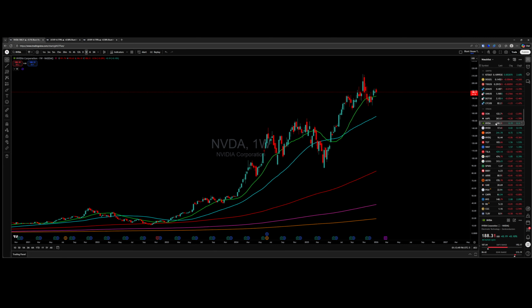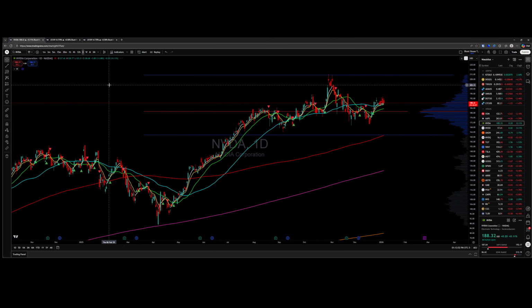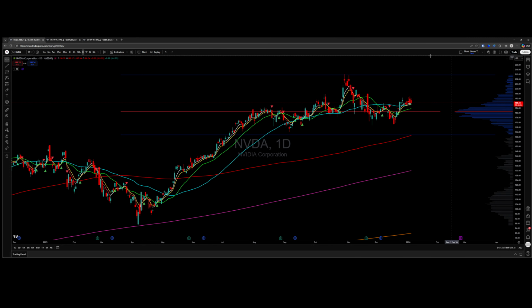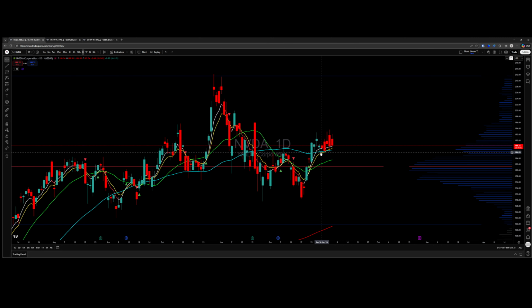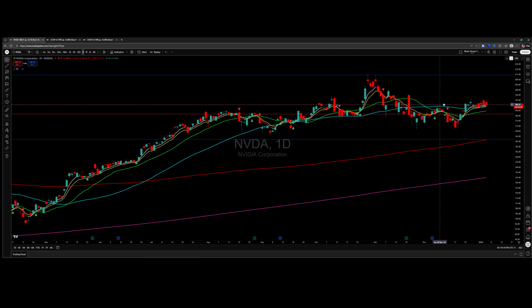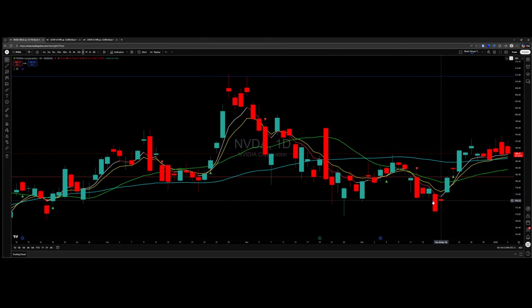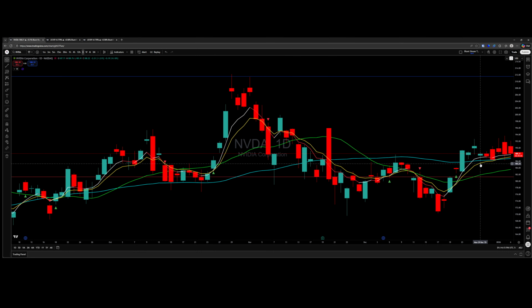Let's look at NVIDIA. Go to the daily. Still a bullish move that we're currently under. But it's interesting, you have these red candles that don't break trend. So the divergence is still intact. None of these red candles closed below the T line, nor did they close below the 50. They all held either the T line or the 5 EMA, at least so far.